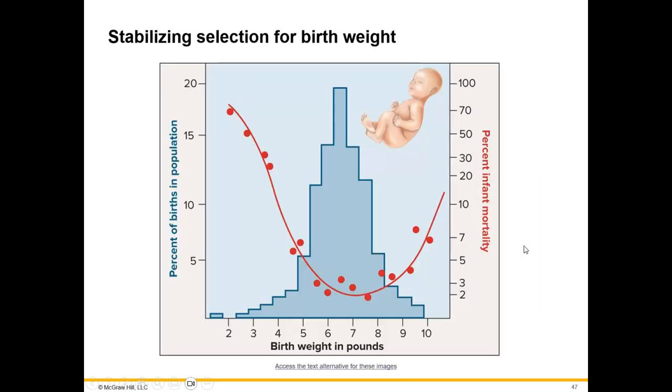When we talk about stabilizing selection, a great example of that is human birth weight. So this is an example of stabilizing selection. You are most likely to survive as an infant if you're born within this weight range. We notice increased mortality rates under that weight range and increased mortality rates if we are larger than this weight range. So that means we're getting rid of the extremes and favoring the allele that is going to produce this kind of range of birth weights in the middle.